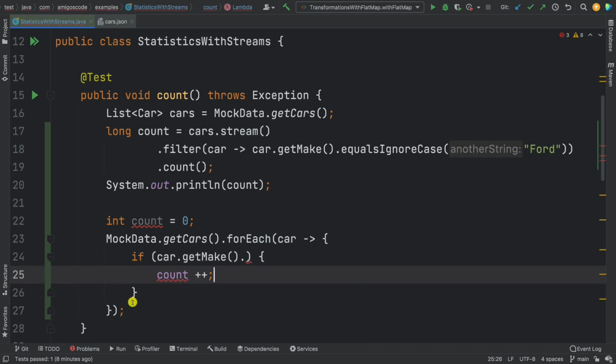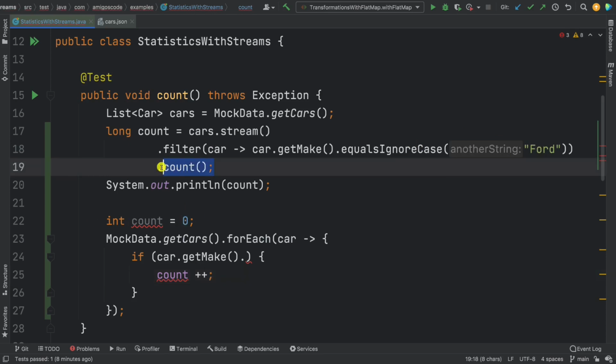You've done this a bunch of times, right? But instead, have a look how clean this is. So we filter where the make is Ford, and then we count in here, right?